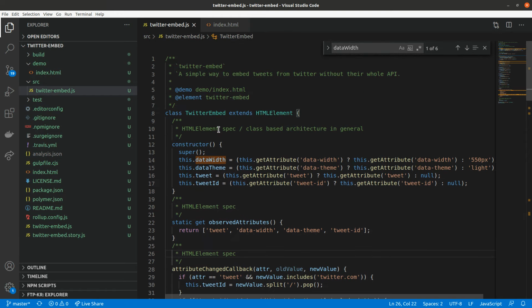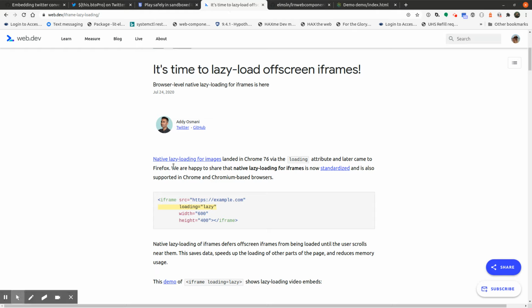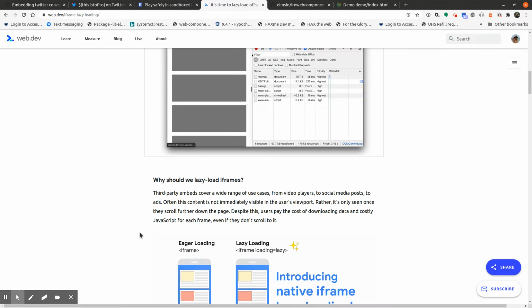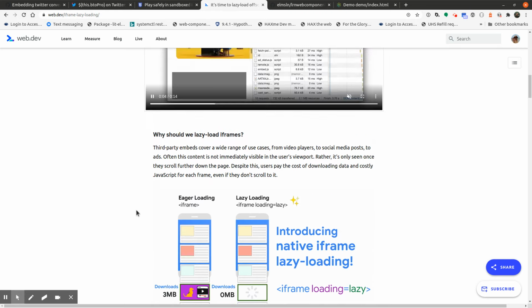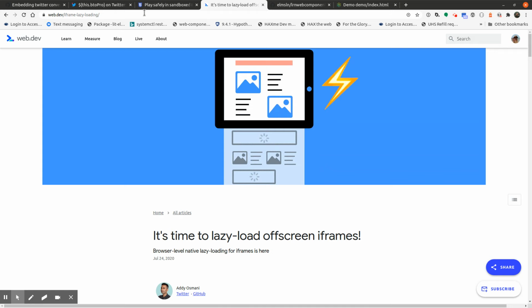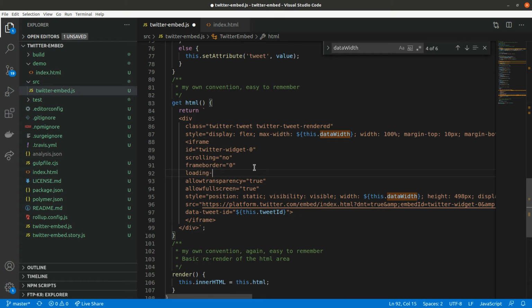So, okay, let's add some bonus points. Two bonus points we can add to this that are not in the original one in question. One is now browsers are starting to support loading equals lazy. Not everything supports it yet. If you check out Can I Use, I don't believe it's supported everywhere, but you can now set things like iframes to lazy load, which means it won't load the content in question until you actually have it in the viewport, without anything more advanced than literally writing loading equals lazy. So there's one super easy bonus point.